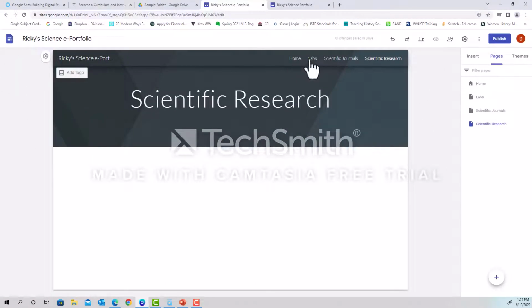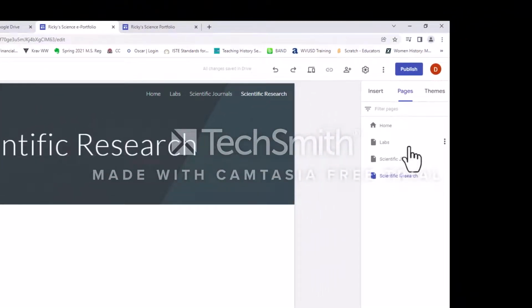Already, with an exception of the home page, we have three separate tabs or pages in which students can add assignments to based on the specific category or type of the assignment. Let's say if students are ready to begin publishing assignments and bringing them to this main page. If that's the case, if they want to nestle an assignment under any one of these three pages, what they can do is go directly to Pages, as seen on the right-hand side, and let's say they want to add a lab that they've done, whether by themselves or with other students.